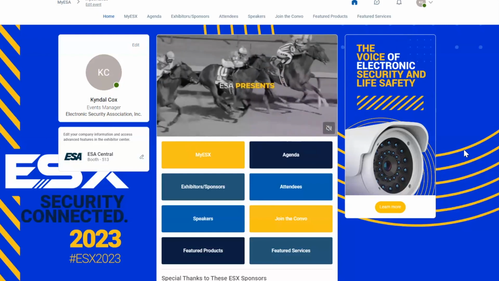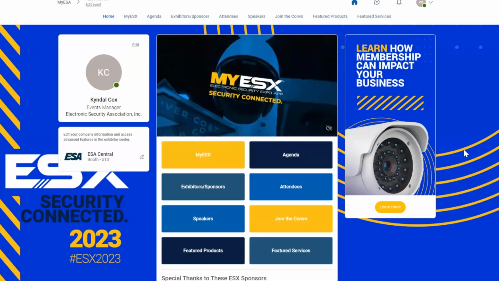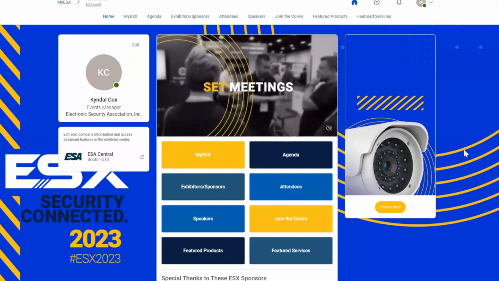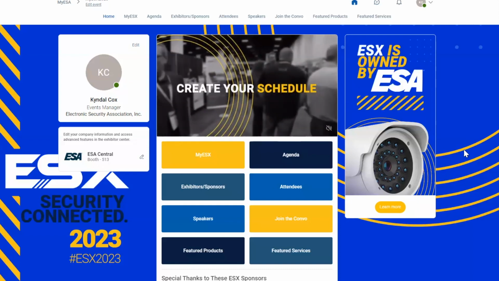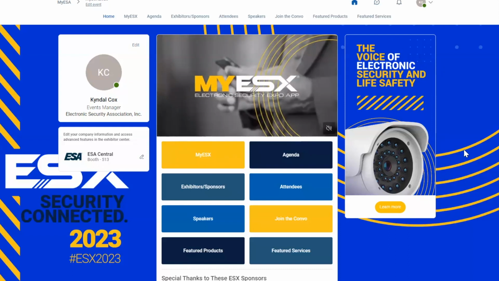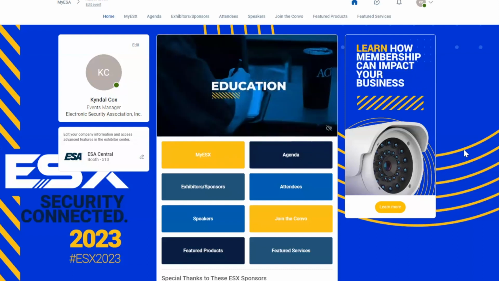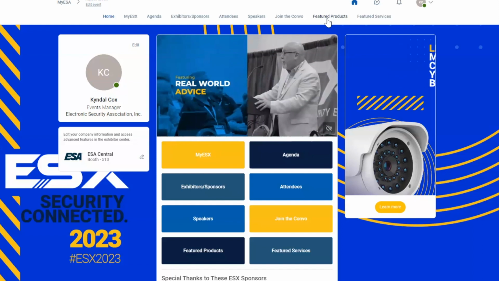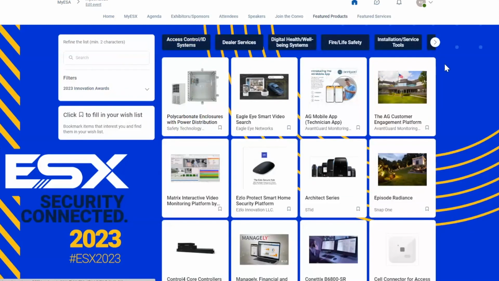One more question. How do we have our products featured in the featured products? So this is currently a locked area. So featured products and featured services are available to all of those exhibitors and sponsors who have purchased product preview listings. So if you are interested in being added to this group, I encourage you to reach out to Kendall via email, and we can set you up with Jessica DaCosta and Kaylee Barrasso, who can get you one of those product preview listing order forms.